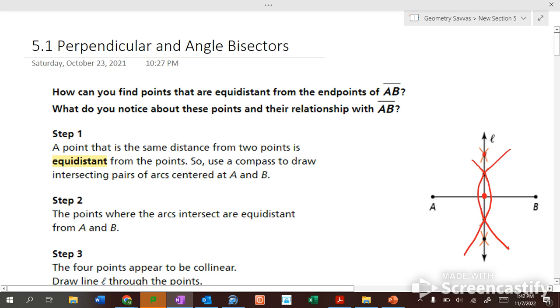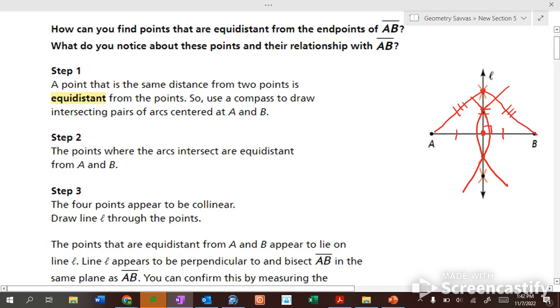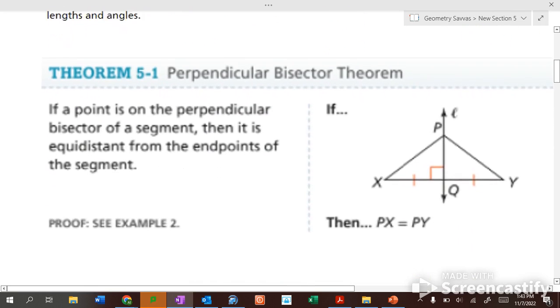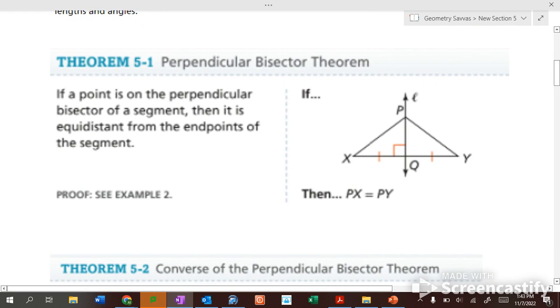This is the midpoint. But also this point up here and this point up here, because of the right angle there, okay, and since this is a midpoint, and since this is congruent to itself by side angle side, this is equidistant to this, okay? So equidistant means that if I draw a perpendicular bisector, any point on the perpendicular bisector will be equidistant from the two endpoints. So that's what the perpendicular bisector theorem says.